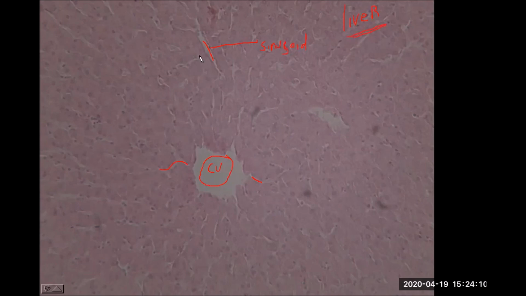And the name for liver cells, so you notice there's the row of pink cells, pink cytoplasm with the purple stain to the nucleus. The name of the cells that line the sinusoids are the hepatic plates, the rows of cells. One liver cell is known as a hepatocyte, and the column of hepatocytes are known as hepatic plates. And these hepatic plates line the sinusoidal capillaries. And we see all of these sinusoidal capillaries from all around leading into that central vein.